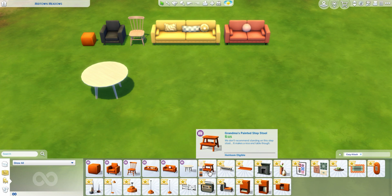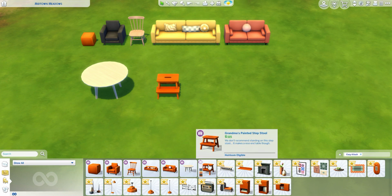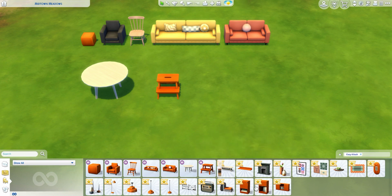But if you unfold it, it turns into a step ladder. And it's literally from my grandma's childhood, so it's probably almost 100 years old. I don't know. But that's exactly what this made me think of. So the fact it's called Grandma's Painted Step Stool is kind of perfect to me. But I think this is qualified as a side table.